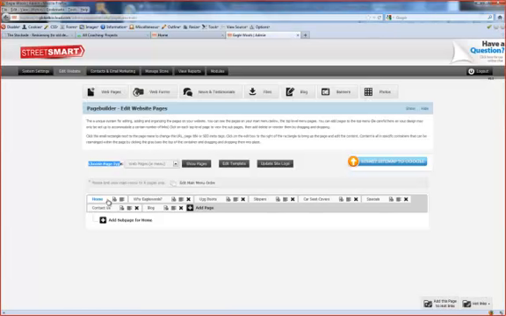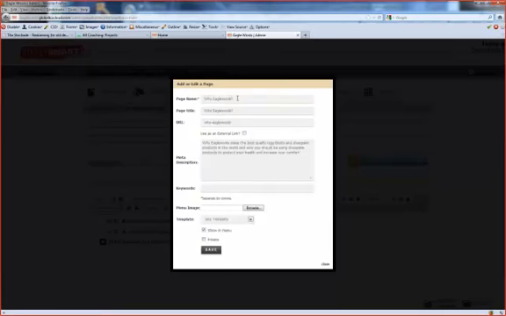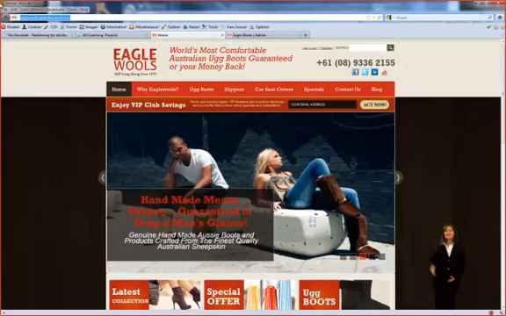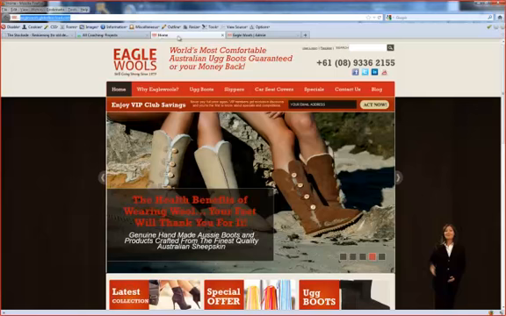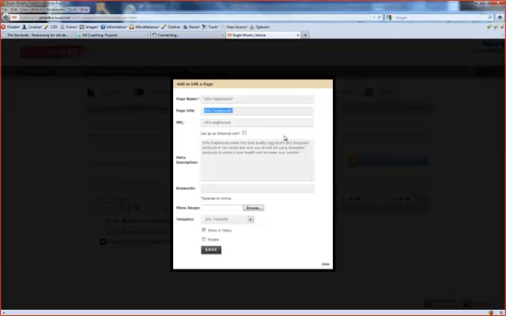So if you want to edit it, now you've got three main buttons on editing content. You've got this first one, which is editing your meta, your SEO and your meta key tags. So for instance, Why Eagle Wolves, you got your page name, page title, URL. Now the page name and the URL are related to each other, so what you type there is what is displayed there. Your page title is what is displayed up on the top of the browser and then on top of the tab. And then you've got your meta description.